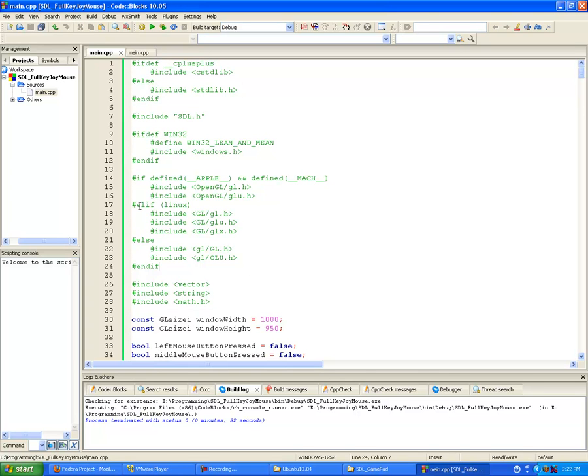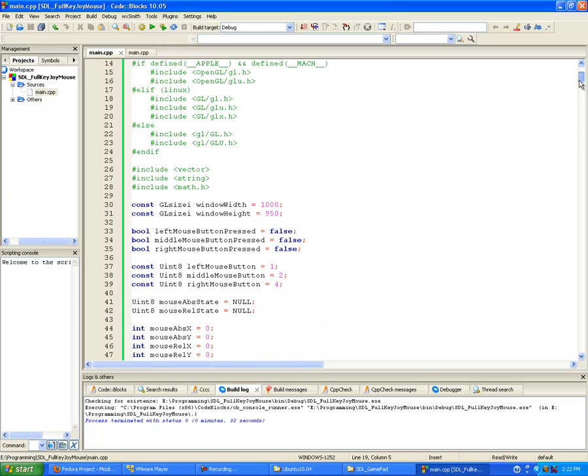Okay, so you need to do an #elif here with Linux in parentheses, and then do #include gl/gl.h. This does need to be a lowercase gl directory with an uppercase GL in the file name. It has to be done just like this. GLU like so, and if you want to, you can do GLX also, along with that. This is for other types of OSs that may need this set up instead.